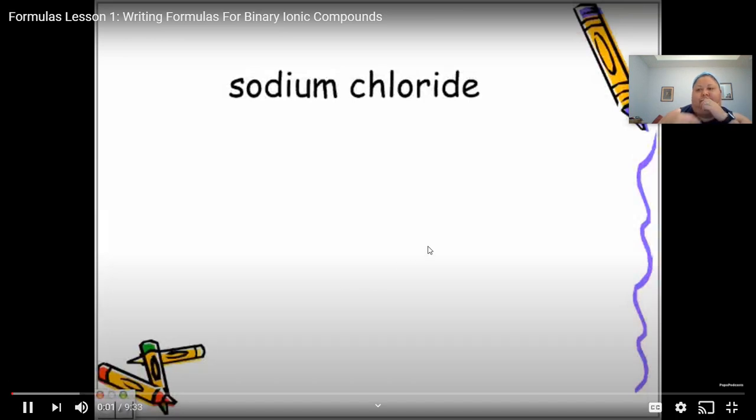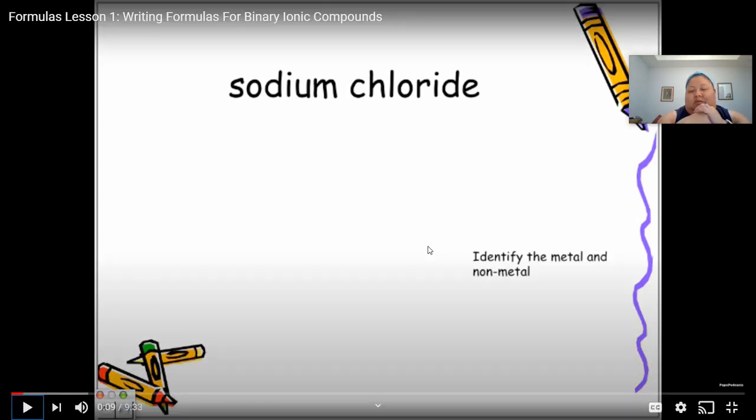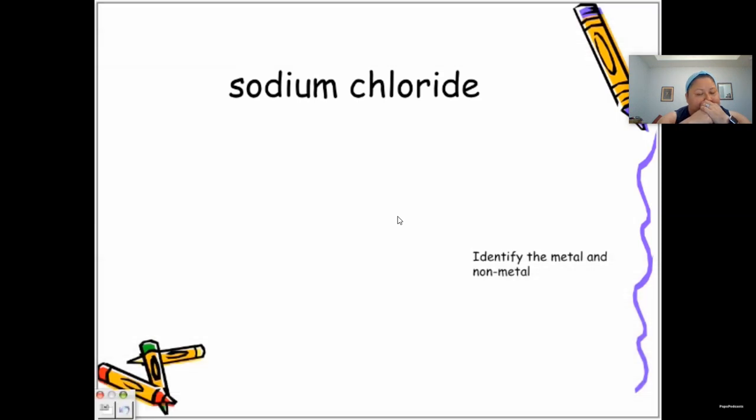So we started off with sodium chloride. And the first thing that we did, and it's the most important step, so get that in when you're studying. I really like the steps that he comes up with to help you guys remember what to do. My suggestion, I would write them down because they're easy to remember. They're summarized already. Remember, whenever you're given a name, a compound, always refer to your periodic table and identify metal and non-metal. And that's the first step. Okay, so we know metal is the sodium, chloride is the non-metal.